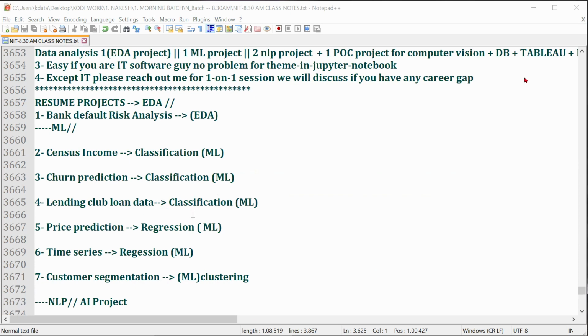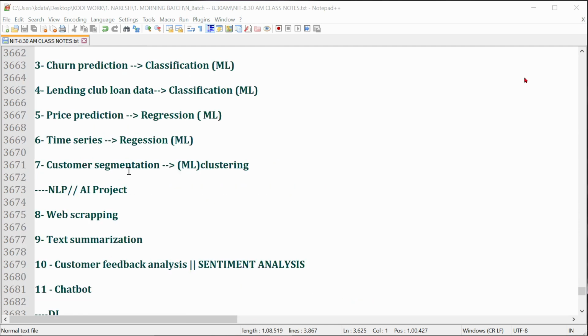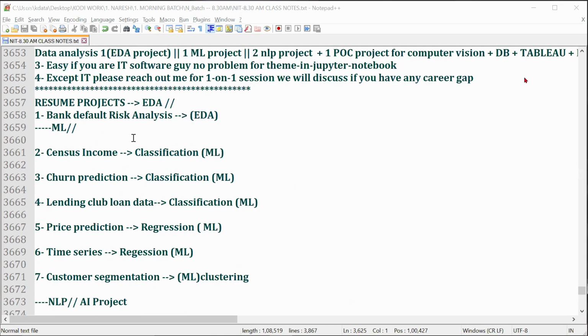And also, what type of projects, descriptions, and where you get them, I already told you. And second thing, so far in the resume projects, we have EDA projects, which I explained to you just a month back, isn't it? And census income classification, this is for ML projects. I gave you the link in Thomson Reuters. Churn predictions. Churn predictions is applicable for any domain, guys. Understand? This is also explained with the XGBoost algorithm.